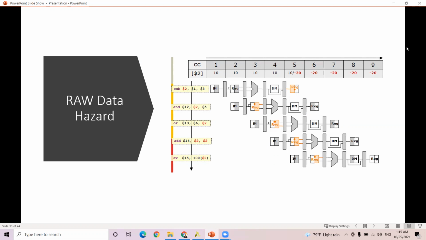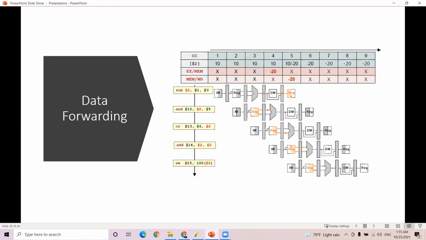If it reads before the previous instruction writes to the register, there will be an erroneous calculation, and the program will not run as expected. To handle these read after write data hazards, we normally implement a unit called the forwarding unit, and Taraka will explain the implementation of the forwarding unit in our implementation.